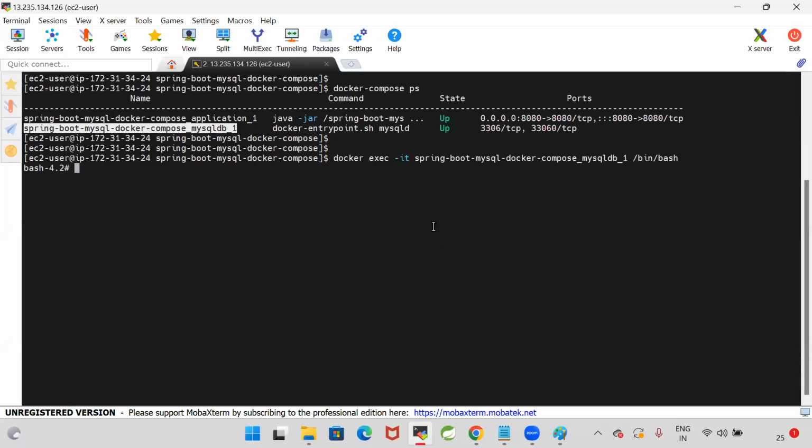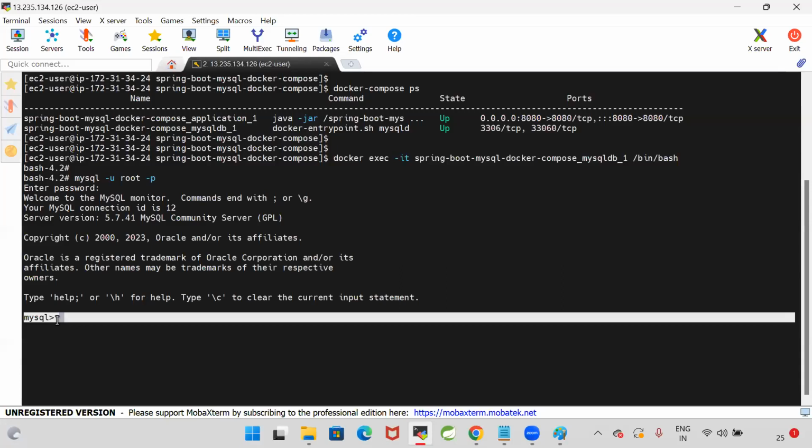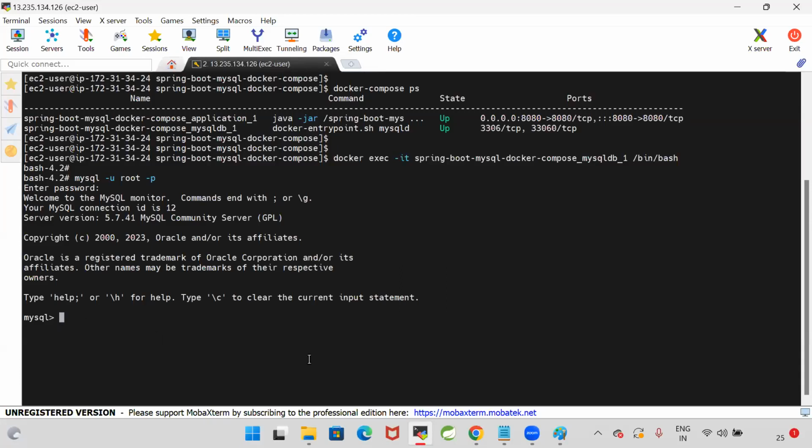In this container, the MySQL database is running. How to connect to the MySQL database? I will use the command mysql -u, username is root, and -p. It will ask for the password. My database password is also root. With this, I'm able to connect with the MySQL database, which is installed in the container.